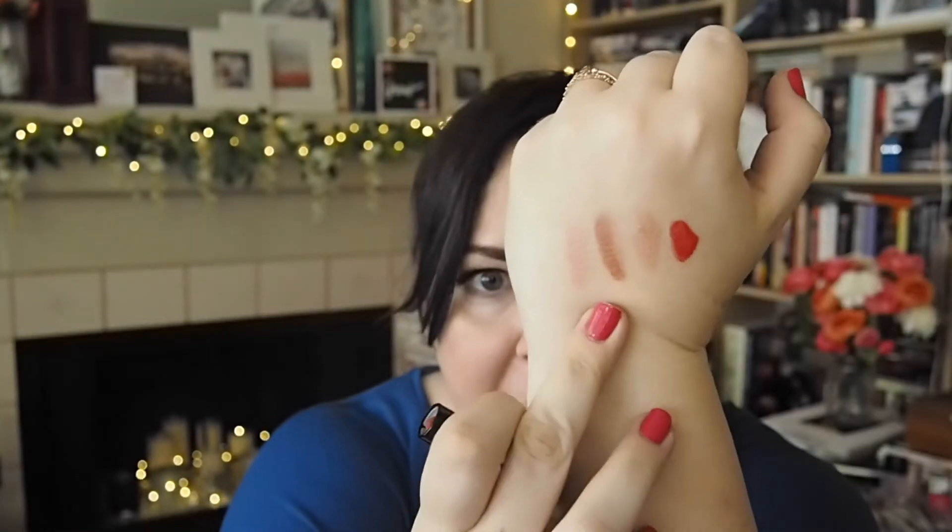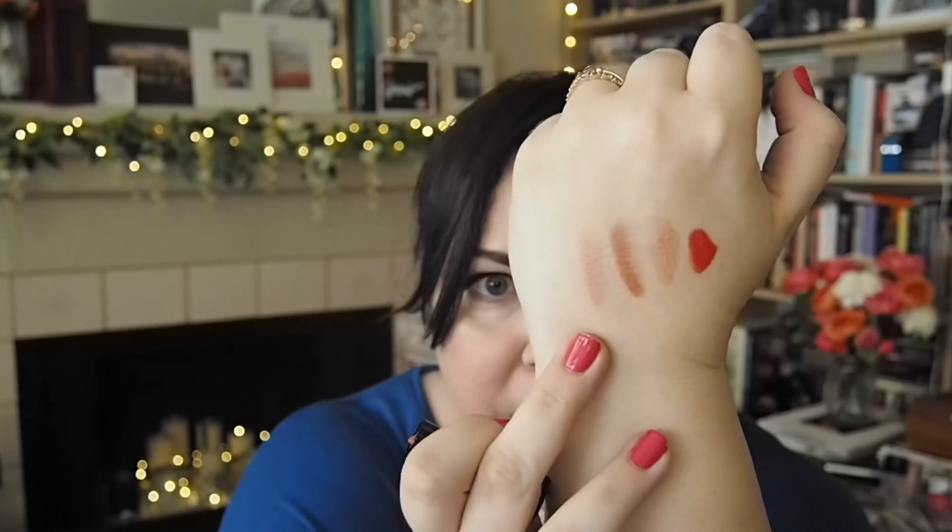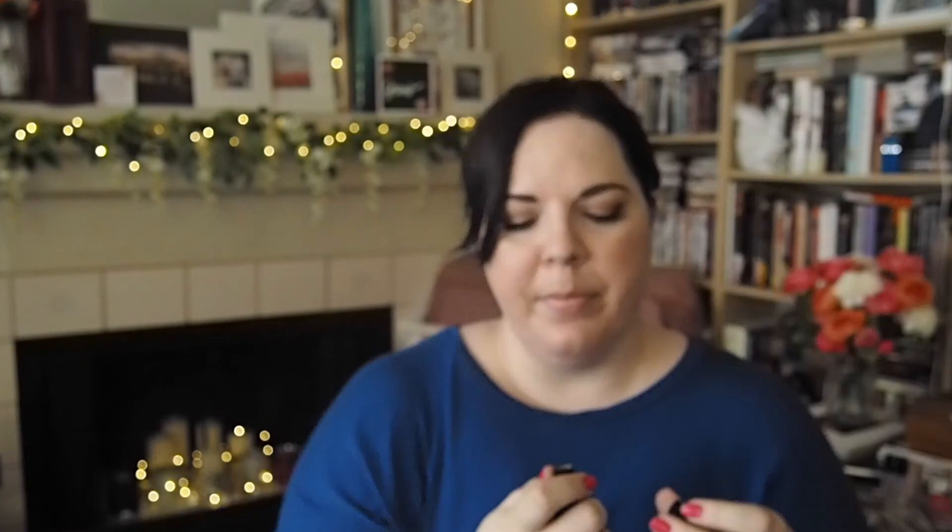I was excited to have an Hourglass Lip Stilo — I love these. I have one in shade Icon and really like it. This one is in shade Futurist; I love the formula but it's not a shade I would probably buy myself, so having a little mini size is great. The main reason I bought this set is they've got the NARS Orgasm Lipstick. I have the NARS Orgasm Lip Gloss and I love it. The swatch is probably not going to show up very well, but it's kind of sheer, kind of nude, slightly peachy and slightly golden. I love the lip gloss — it's actually what I'm wearing right now. So I thought having the little one, and if I like it, I'll probably buy the full size later this summer.